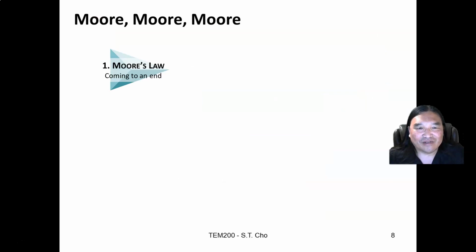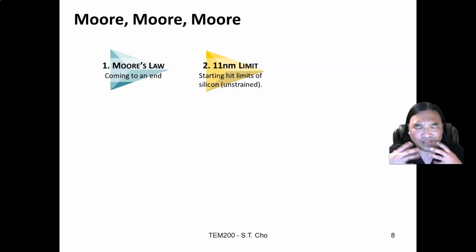So if the semiconductor is the foundation of everything, Moore's law, which says the number of transistors is going to double every year and a half, is coming to an end. And the reason why it's coming to an end, the way semiconductors work, it's a semiconductor, meaning sometimes it'll allow electrons and current to flow, sometimes it won't. And so, in effect, it acts as a switch. And the switch allows you to move around ones and zeros, which is digital logic, which everything's based on.